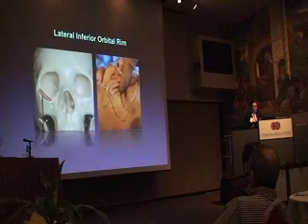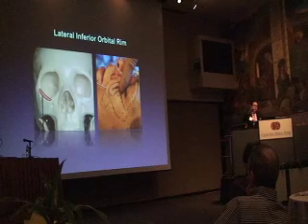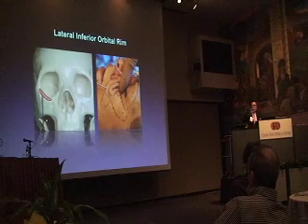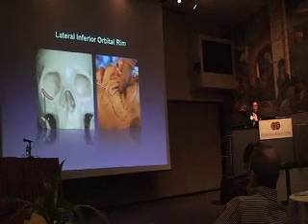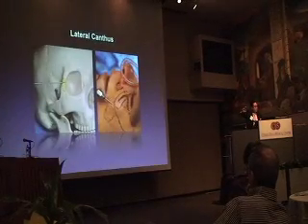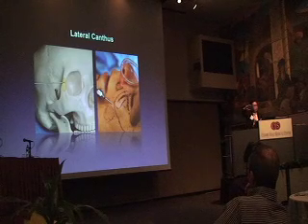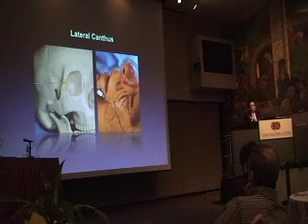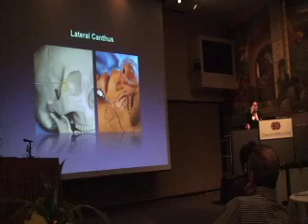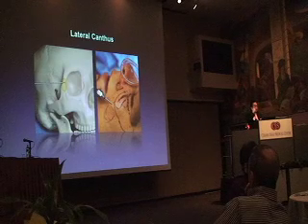As I move over, what I've been doing is more and more entry points across the lower lid. As the rim is angular in nature, as I go over to the lateral canthus — this photo is actually a little out of date — I'll go all the way laterally and aim toward the lateral canthus. Really, where I'm trying to think about the face from an aging perspective is an idea of transition points. I believe that unifying the transition from the upper eyelid brow to the lower eyelid is that juncture of the lateral canthus.